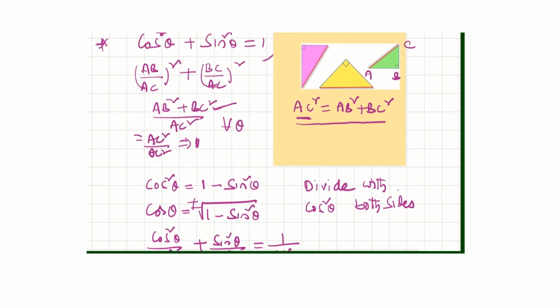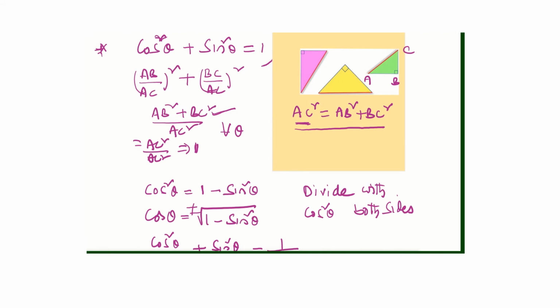From this I can learn many switchovers. Cos squared will be equal to 1 minus sine squared, and if I want to find cos, it is plus or minus under root 1 minus sine squared. Plus or minus depends upon the quadrant. In the first quadrant all are positive. When you come to the second quadrant, cos will be negative. So without using a right triangle, whenever one trigonometric function is given, we can find the others by using identities.